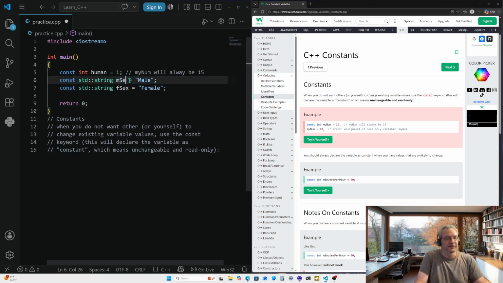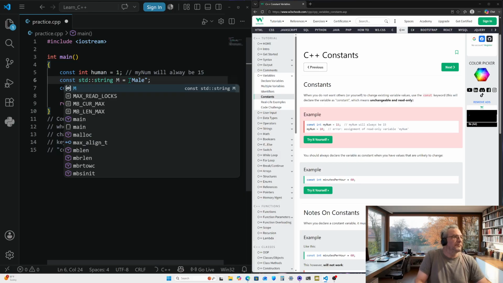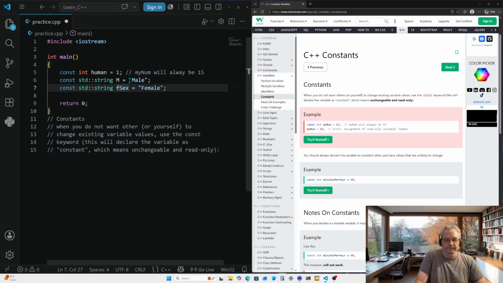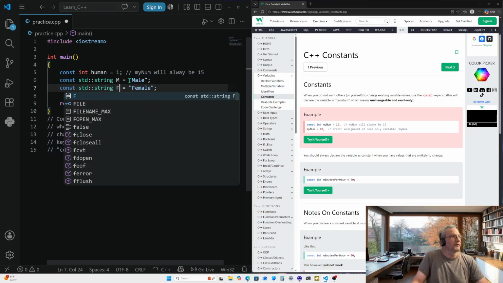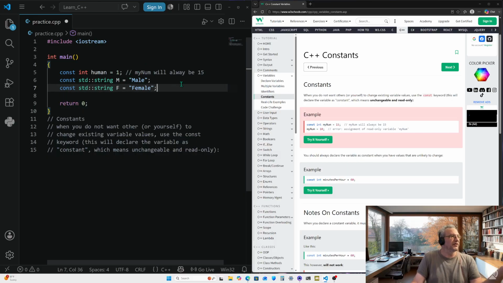In fact, we can change this to M, F, just like that. So male or female. Change this right here to H. So we got one human, which is male or female. And there's your variable.